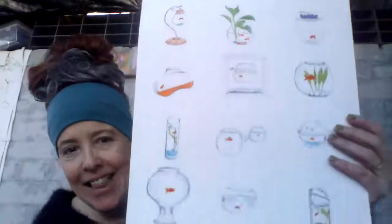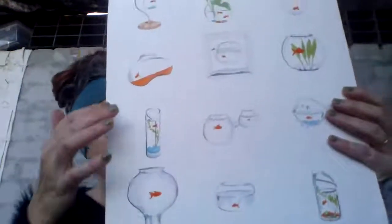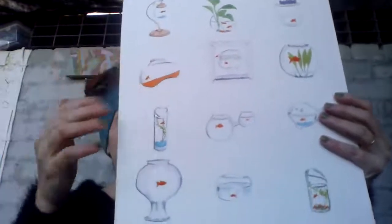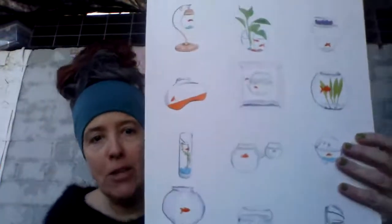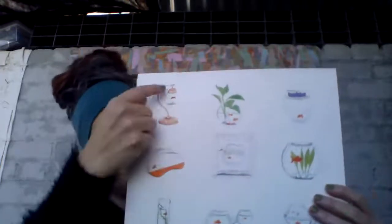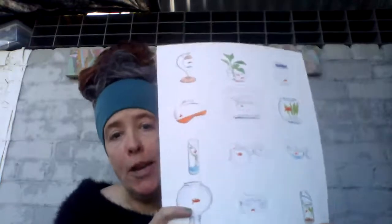So you can see that I took an A3 sheet of paper and I divided it up into 12 sections, and I painted a little goldfish bowl in each one. So you can either do that, you can do it on A4 paper, or you can do it individually. It's up to you. I'll explain all this again when we start officially at 1 o'clock.